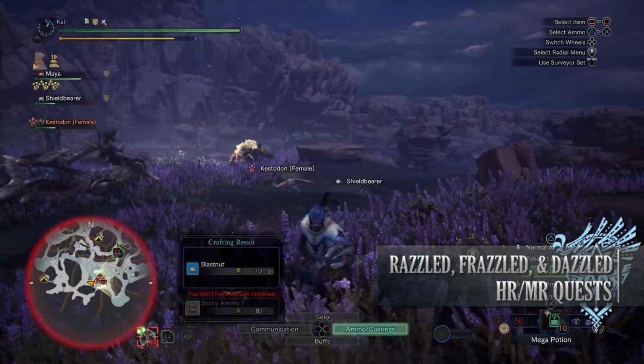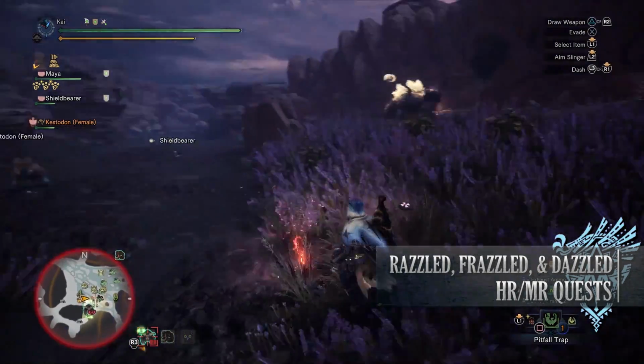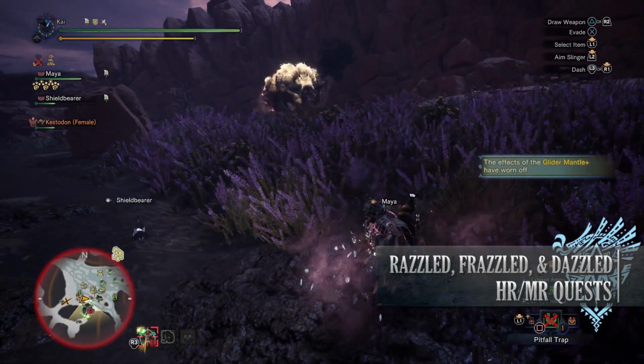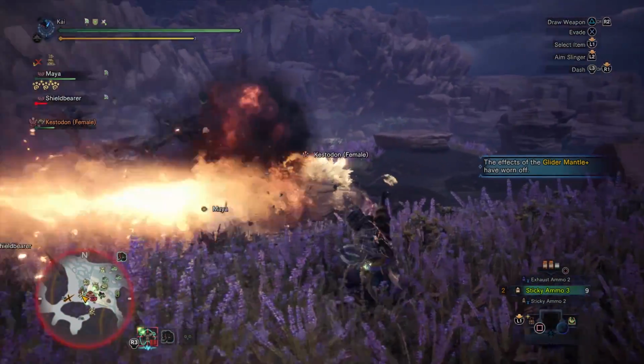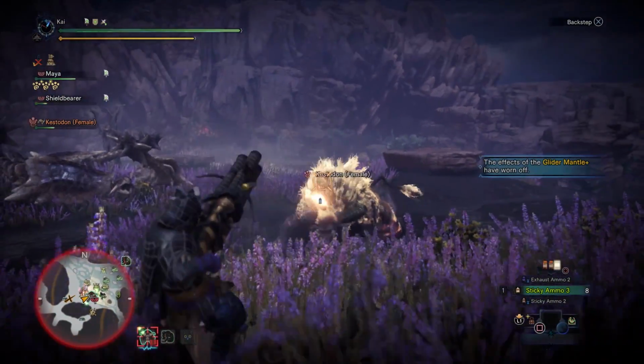And finally is Razzled, Frazzled and Dazzled, a 6-star master rank quest that requires hunters to be master rank 24 or higher. This has players taking on a Rajang in the Wildspire Waste. But unfortunately there's nothing really too special about the rewards.